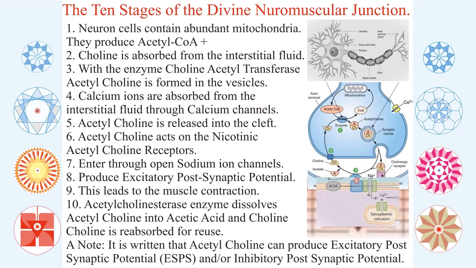Then you have choline from the extracellular fluid coming inside the cytoplasm through the channel. So you have choline separately from the interstitial or extracellular fluid around the neuron cell, and these are fused together with the help of the enzyme called choline acetyltransferase. With that, acetylcholine is formed inside the vesicles. You can see the picture. Acetylcholine is formed, gets into the vesicle and is stored there. And whenever it's required, you need calcium entering through the calcium channels to release acetylcholine from the synaptic vesicles.